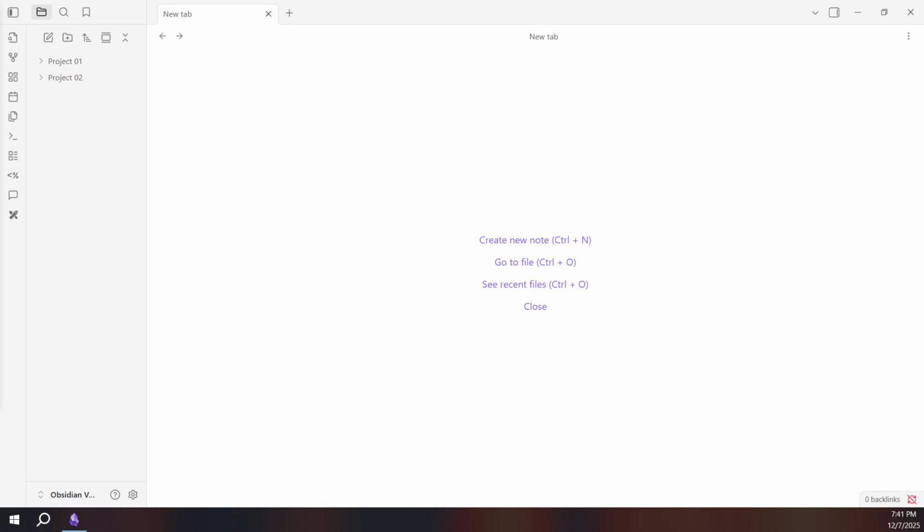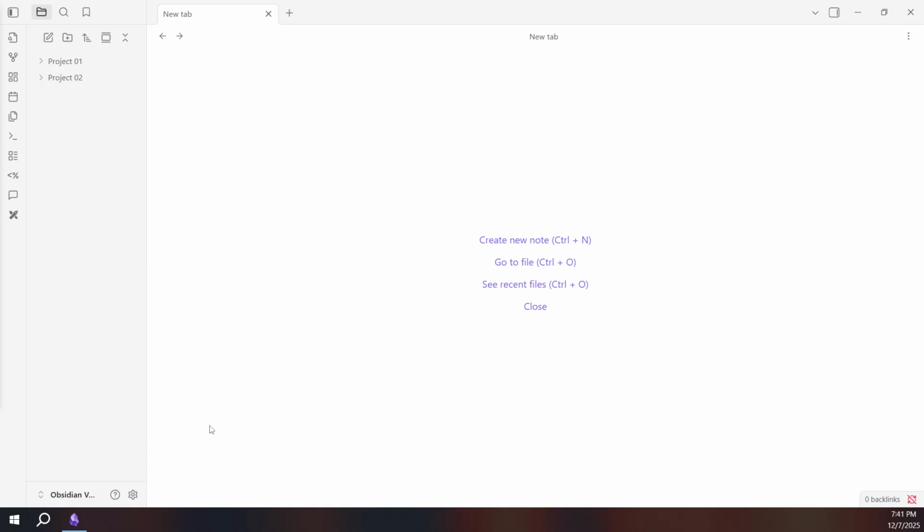In today's video, I'm going to teach you how to use the Obsidian Canvas plugin. By the end, you'll have Canvas up and running and know how to start laying out notes, folders, and images on a flexible visual board inside your vault. First, open Obsidian and make sure you're in the vault where you want Canvas to live. Everything you create will be saved right inside this vault, so it's a good idea to pick the one you actually use for your projects or research.